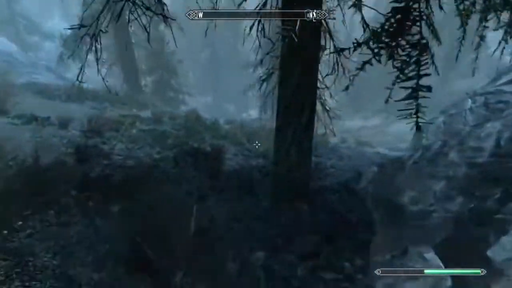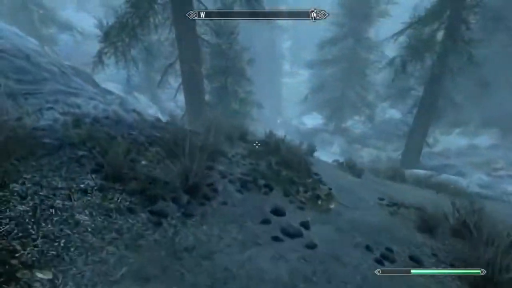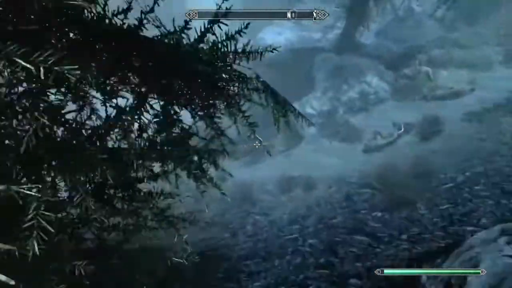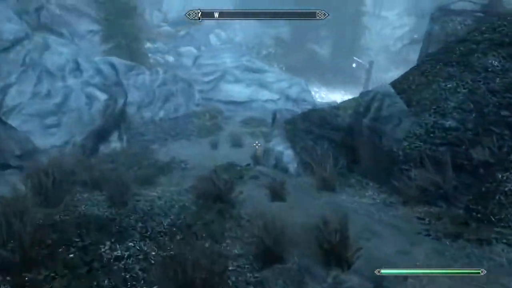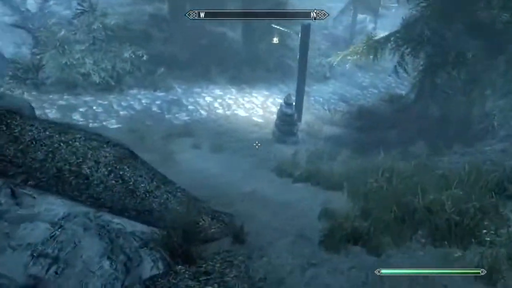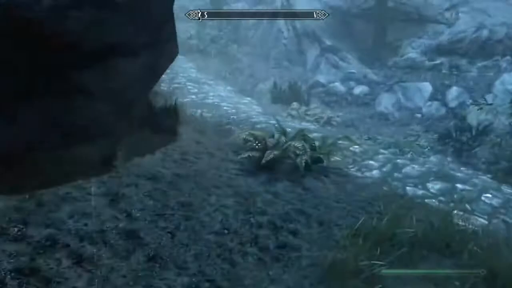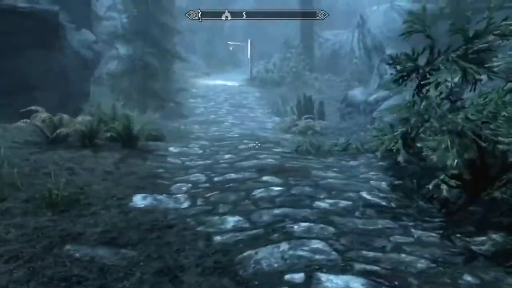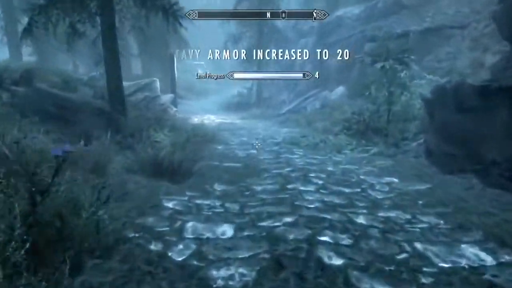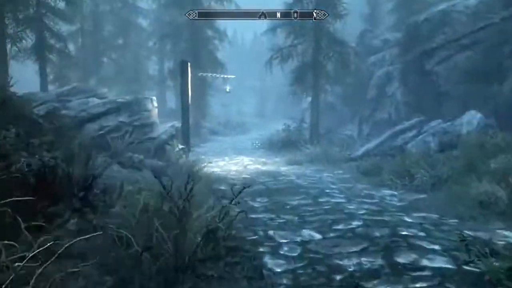So let's go down here. I think I see a lantern down there, so that's back on the beaten path. So let's go down this way. There we go. And then drop down to here. Okay, so yeah, if we follow this route back. There we go, heavy armor increase to 20 just by using it, which is nice.